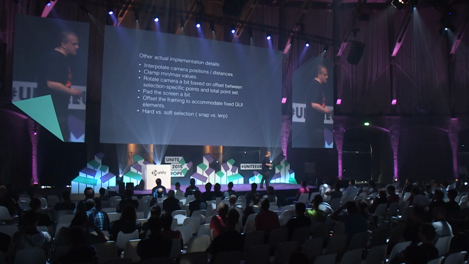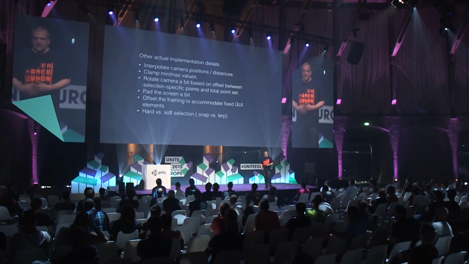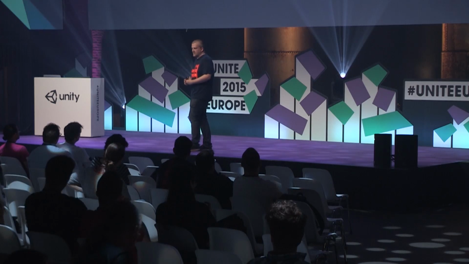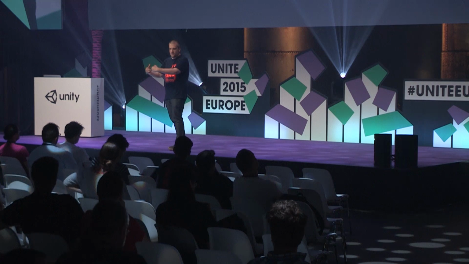We have another thing that's hard selection versus soft selection. If you've jumped to a guy who's off screen, we don't want really large interpolation. We want you to get there right away so that you're able to do things. But if you're tapping another guy who's already on screen, that selection change should give you a sense of that distance, where you went, to keep context on things. So sometimes we reset values and give you new ones entirely instead of interpolating between them. It's pretty fast implementing these things as a result.